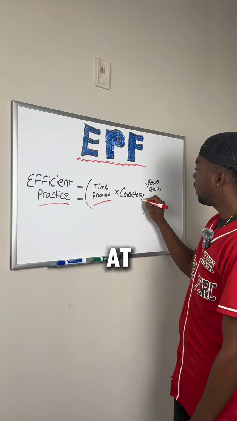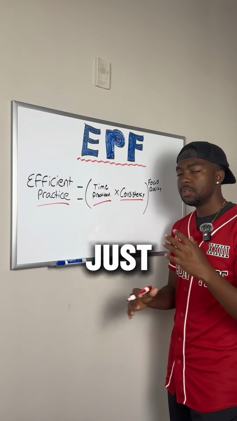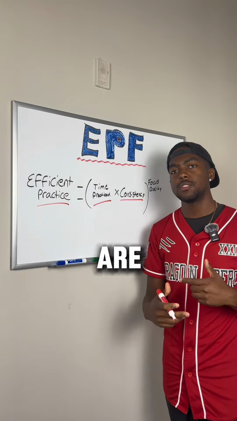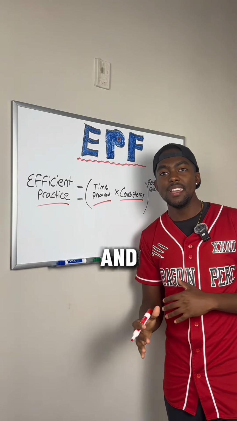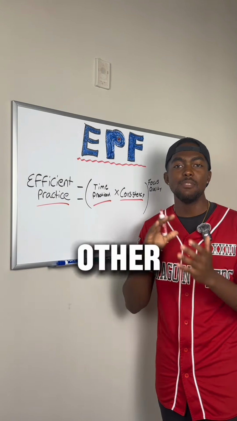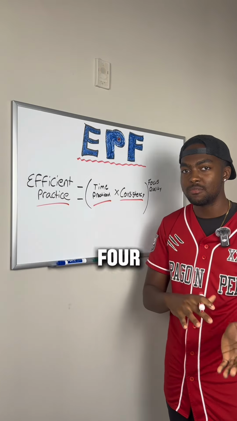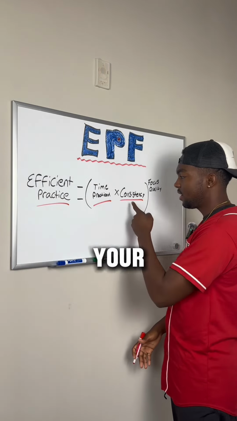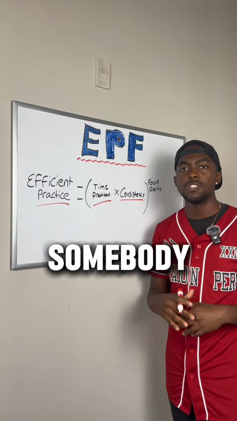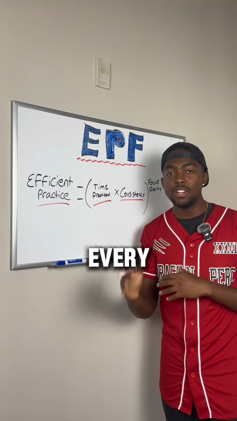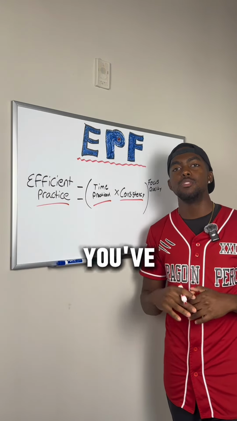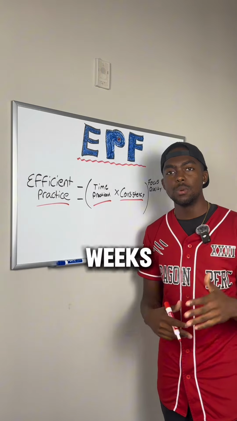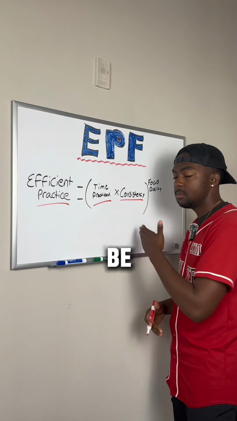Next, we take a look at our consistency, right? This simply just means how often you practice. Are you practicing on Monday and then you kind of get lazy or you have other stuff to do and then you don't really practice for another 4 days later, right? If that's the case, then your consistency is going to be pretty low, right? Or if you're somebody that practices every day for a certain period of time and you've been consistent for 2 weeks, 3 weeks, right? Then your consistency variable is going to be high.